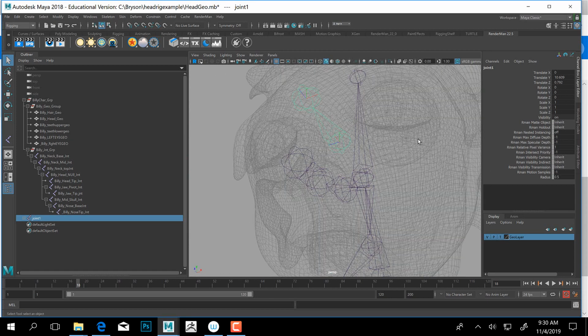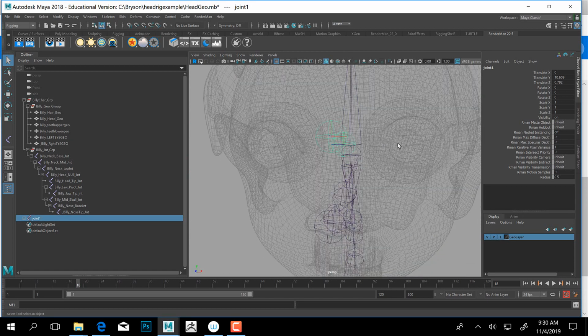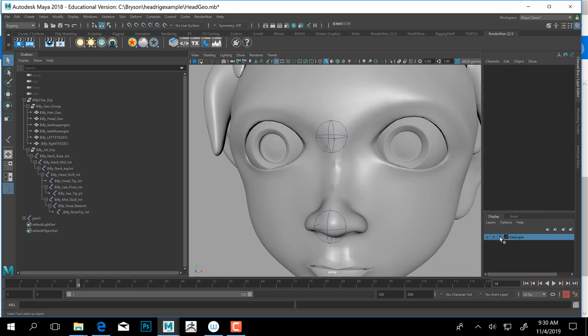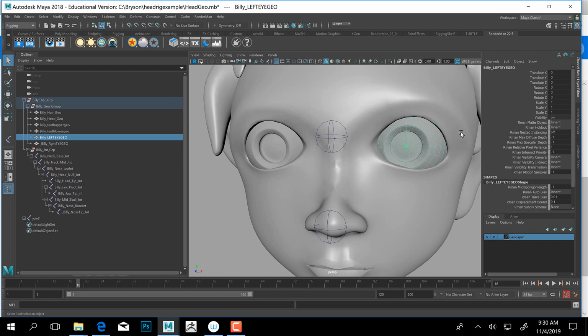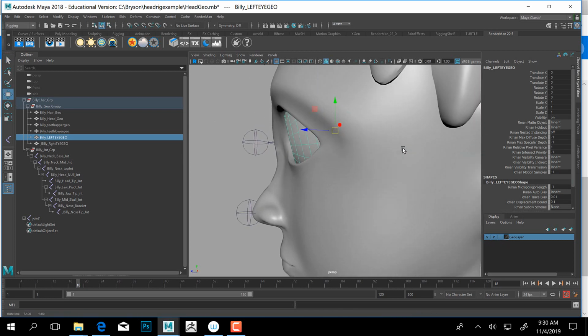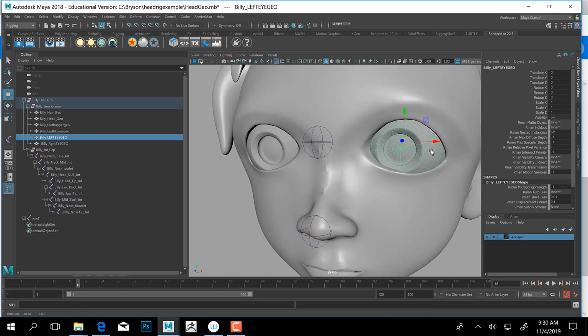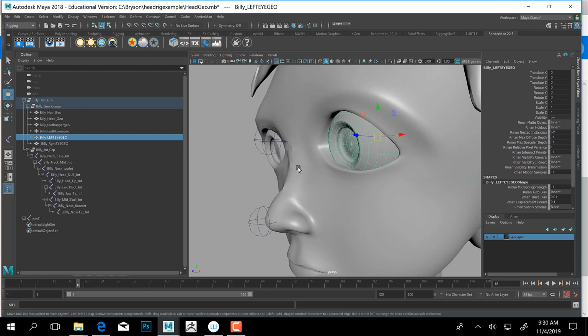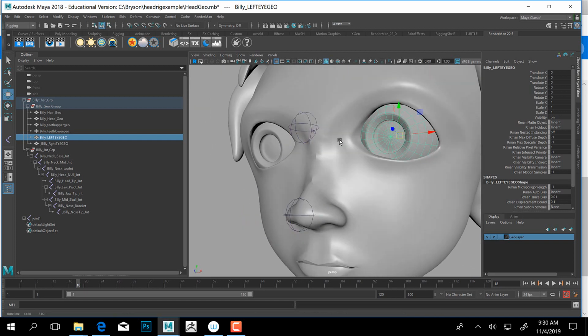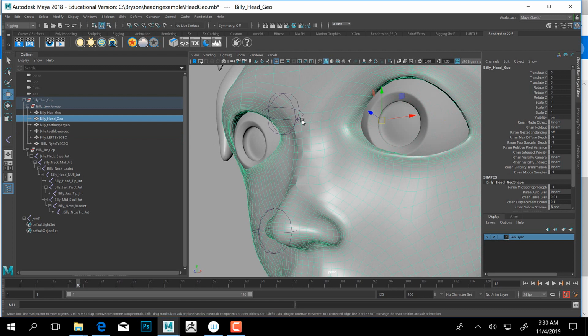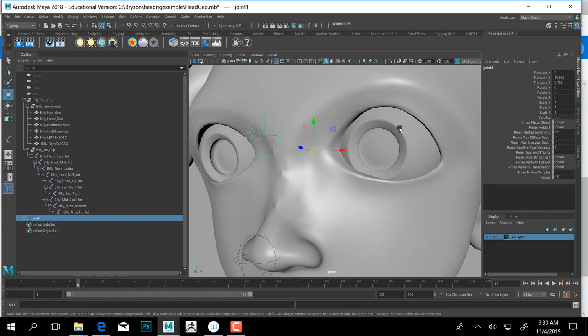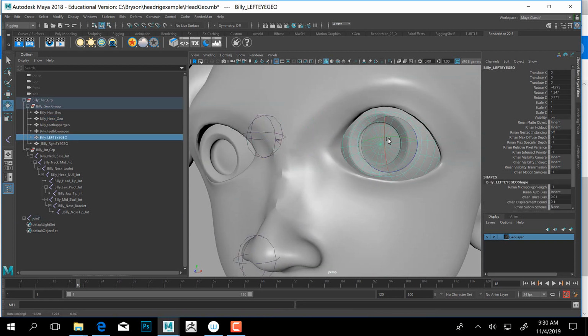So this eyeball is going to need to go into the middle of this mesh. So we're going to go ahead and position it as such. Actually, let's make sure that if this thing rotates, it's not going to break. Okay, so we're good.